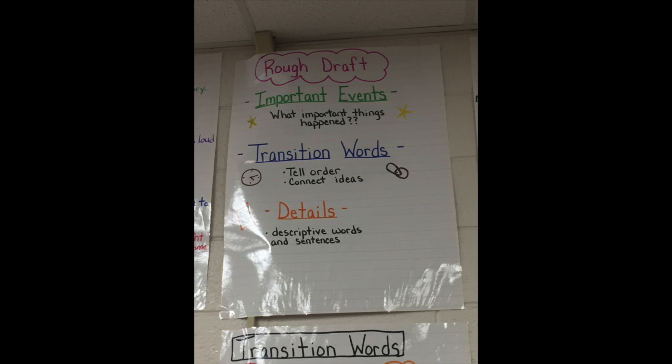But to start off, I'm going to talk about this rough draft poster that she had posted. This is how she scaffolded the class and allowed students to be reminded of what process they were on and what they were actually doing. So the rough draft, she talked about how they would just list important events of what happened, and transition words tell order and connect different ideas, and details are descriptive words and sentences.